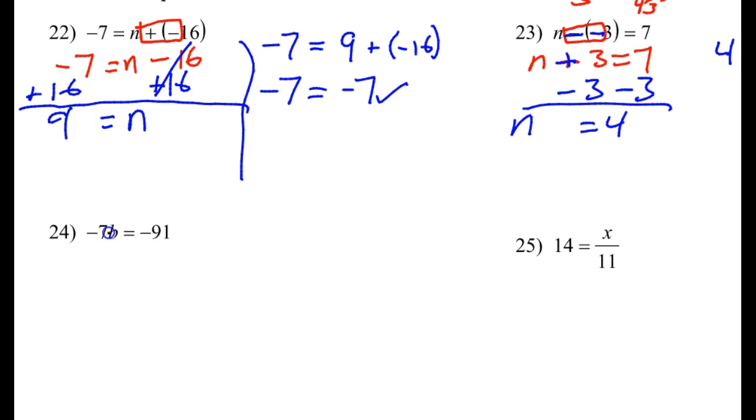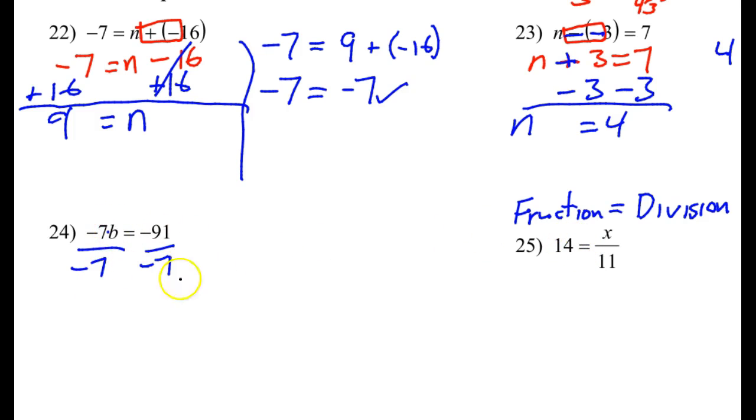So if I'm doing multiplication, I've got to divide. And if it's division, remember fractions are division. So people say, I'm not good at fractions. I'm like, well, do you know how to divide? They're like, yes. So then you can do fractions. Fractions is division. So to undo a fraction, you need to multiply. So if it's multiplication, we divide it. If it's division, multiply.